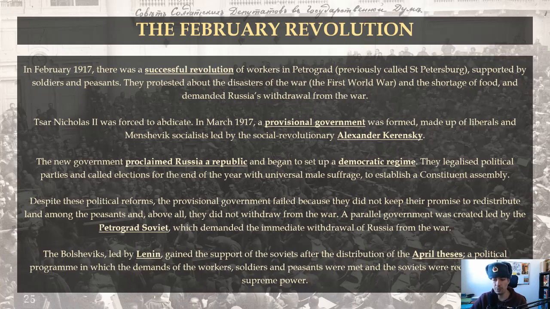Remember that in this period, the capital of the Russian Empire and the Russian Republic was Petrograd, St. Petersburg, and this Petrograd Soviet was controlled by the Bolsheviks, and they demanded the withdrawal of Russia from the war. Why? Because Lenin said very wisely that they could not make a socialist revolution while at war. So these Bolsheviks were steadily gaining support from both the workers and the peasants, mostly from the workers and from the soldiers.